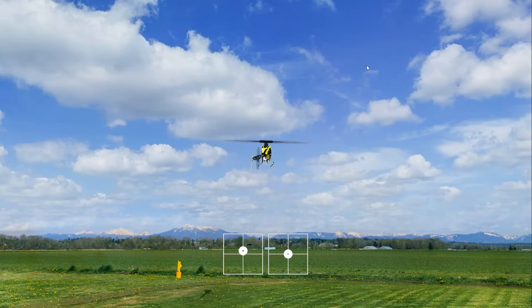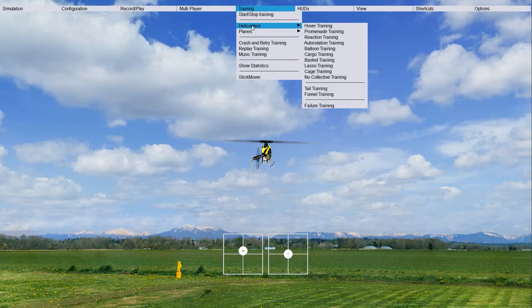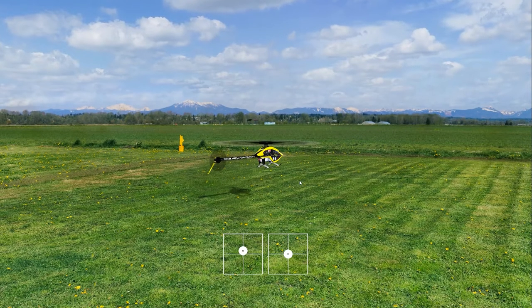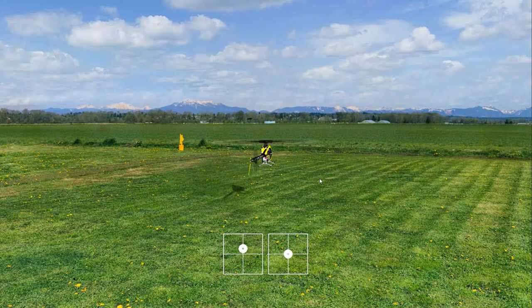Actually, let me change the height of this, because I want you to look at it from sort of a top view. So let's do it at 1 meter. Okay, let's first start here. So we're looking at the helicopter now in an orientation that is either right side up or upside down. So depending on which one of the two, you need to learn to perceive the helicopter in a different way.